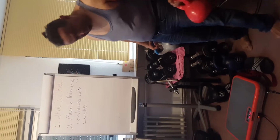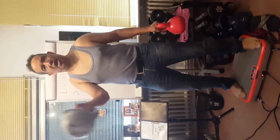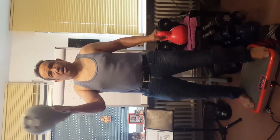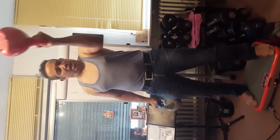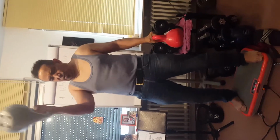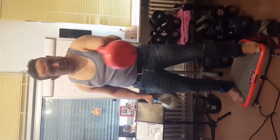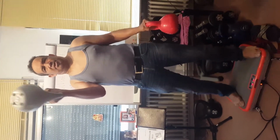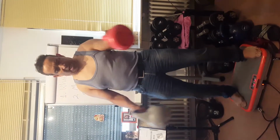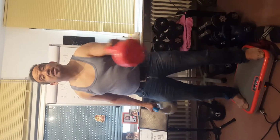Then I take the weights. These weights are like 6 kilos. I stand again on the vibration pad, and then I swing as high as I can. Now, if you don't feel tired after 10 minutes, then you haven't done anything at all. So I swing this fairly high, keeping my hands straight to my wrists so that I don't damage any ligaments. And then you do this as long as you can, also for the 10 minutes.